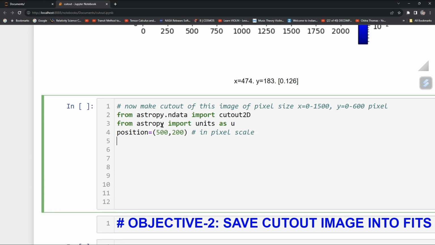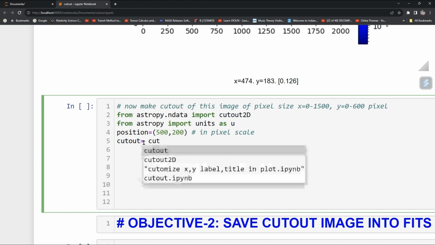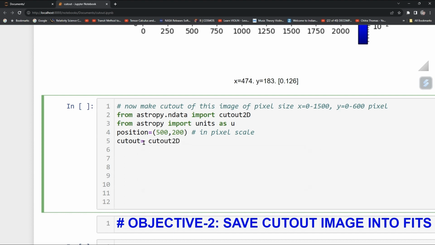Now you want to give your cutout, so the cutout you want to make from the figure. So type cutout equal to Cutout2D and let's see what it takes.